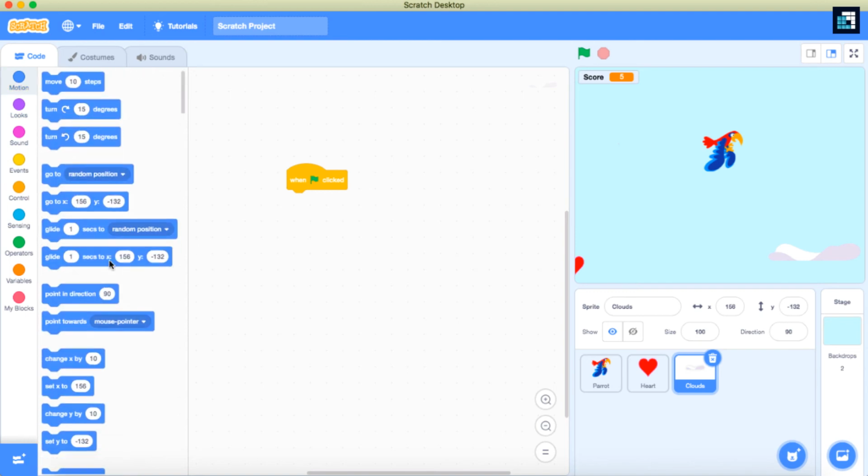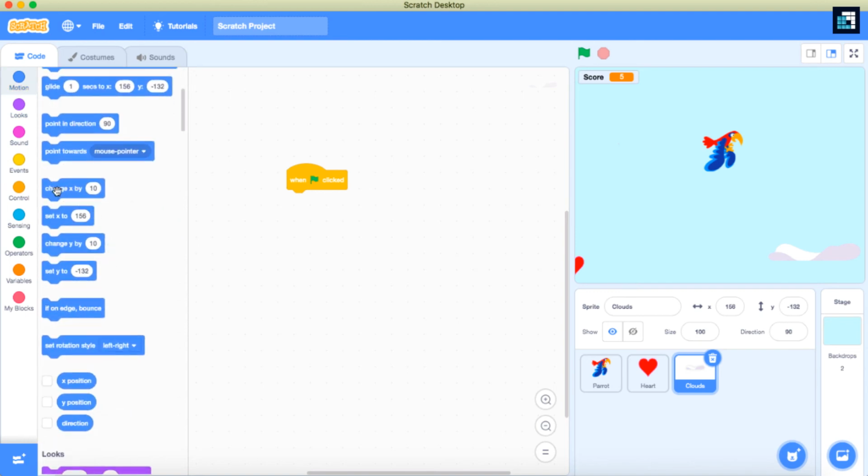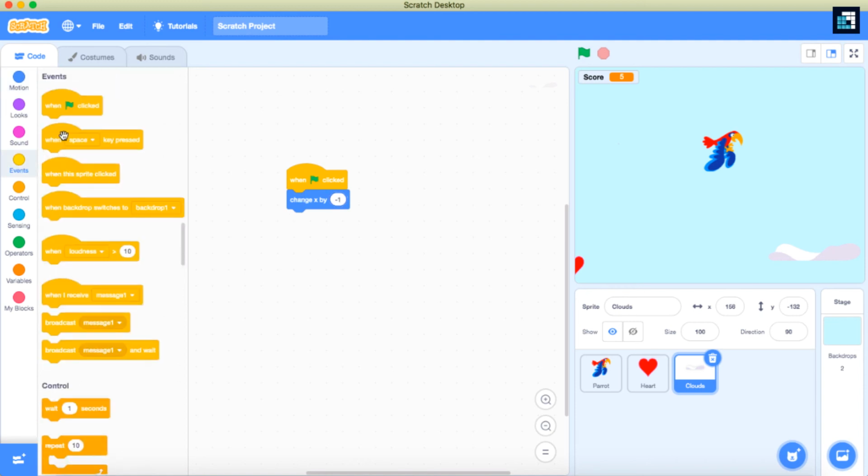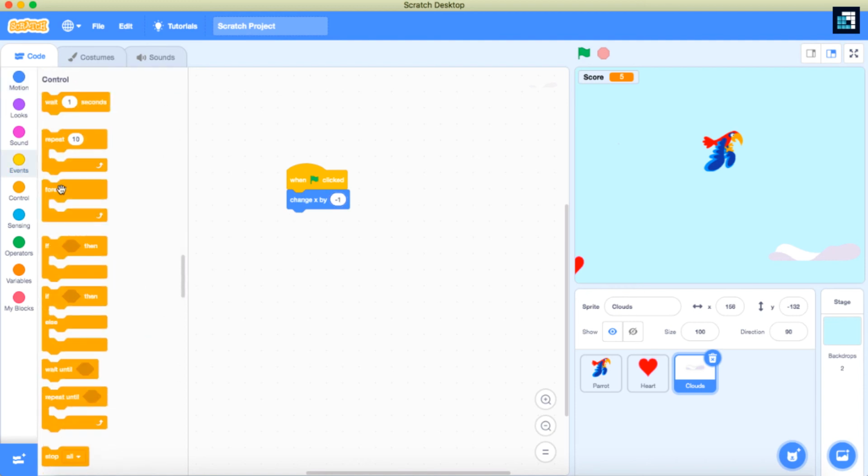Here in the motion, we will change the value of the cloud to the opposite direction by providing a negative value. Let's say -10. And it will run forever.